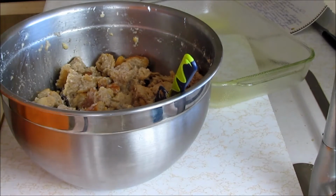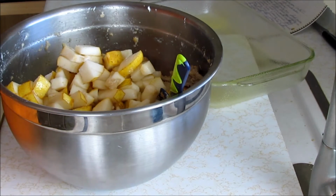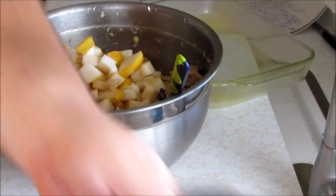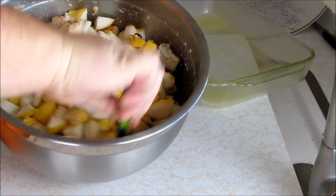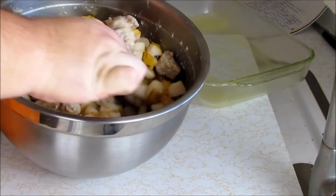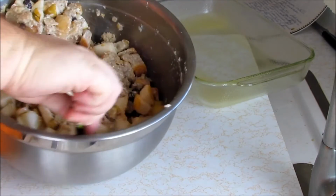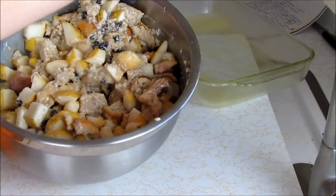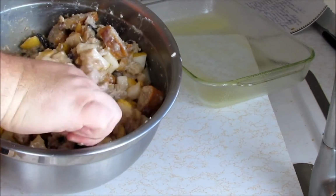Okay, so then we want to put in our pears. And I'm making a huge batch. The recipe that I'm going to put online is going to be half of this, so don't worry that this looks like too much for you. I'm doing a double batch because I've got people to feed. Oh, this looks so good and it smells so good. I can smell the cinnamon and the raisins and the pears.